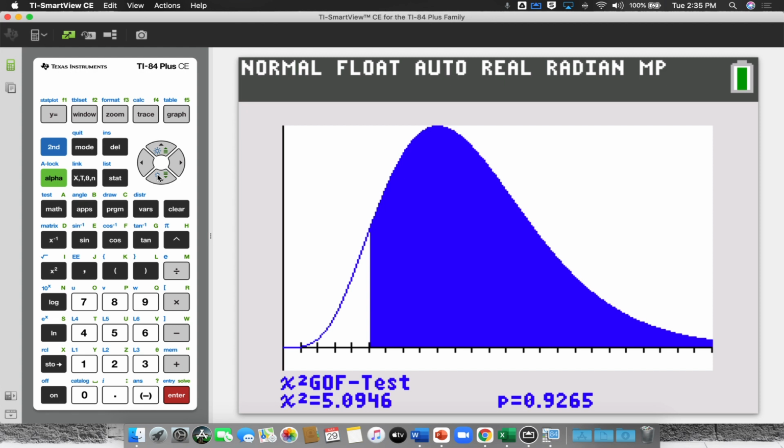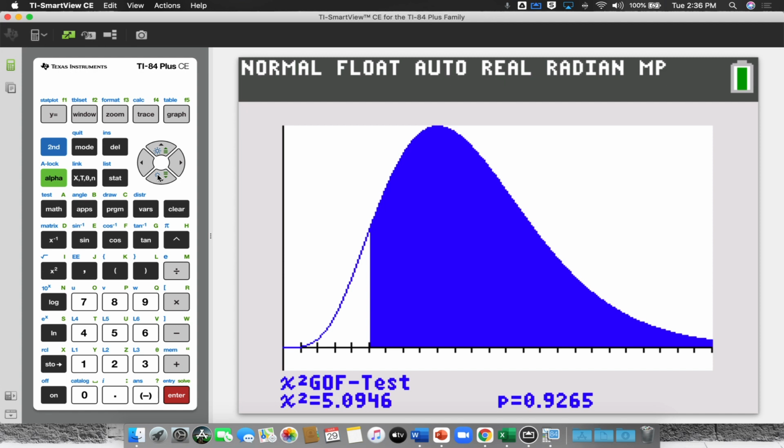Will the p-value and the alpha level be equal to each other? No. If the p-value and the alpha level are exactly equal, I've never seen that ever, because that's how we determine if we reject or fail to reject. They'll be close sometimes, but never exactly. Okay. All right, so that's goodness of fit.